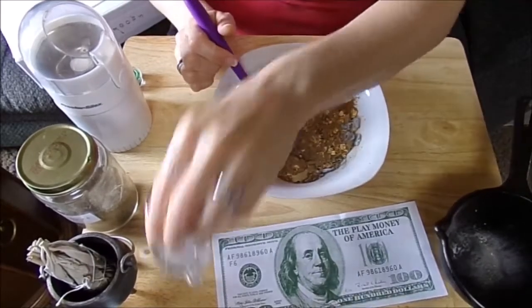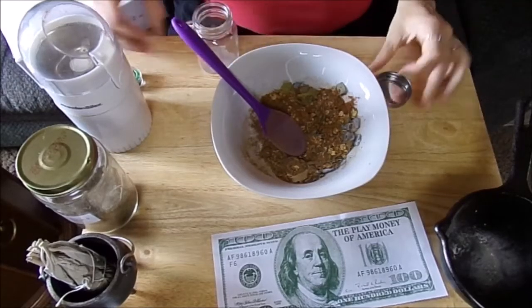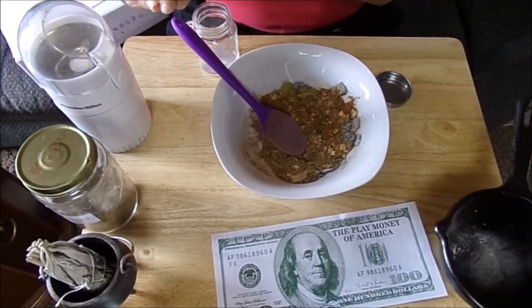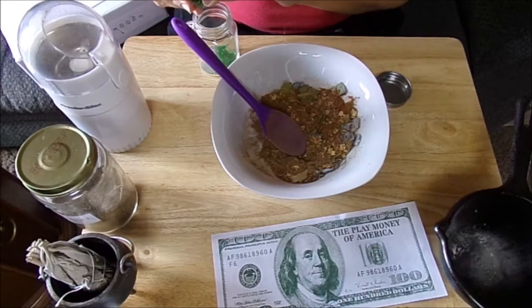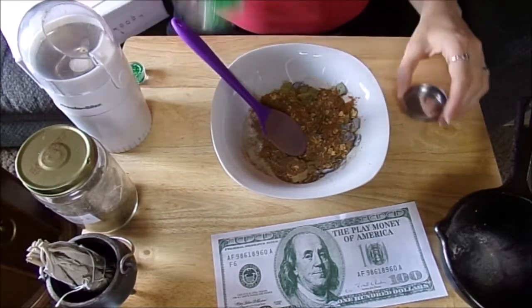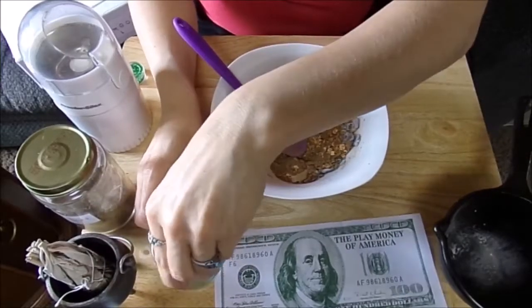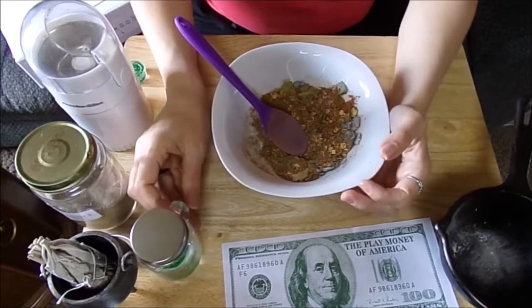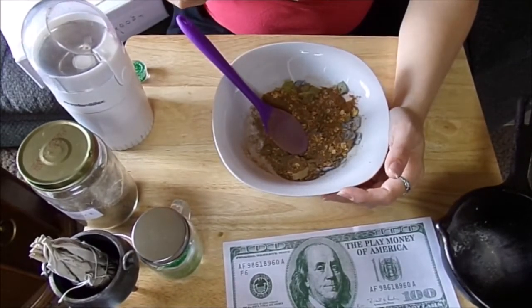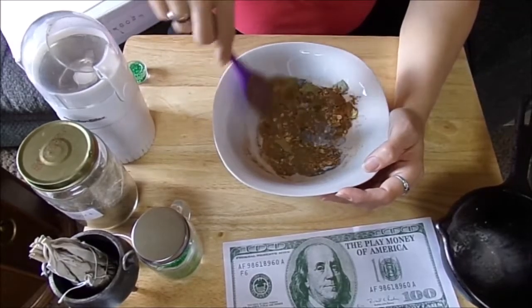You could easily add the glitter to the jar if you want, and I probably will add some of that glitter to the jar itself. Occasionally I will add little shamrocks. I have little shamrock glitters to it also. So like I said, if you want to add it to this, you can. If you don't, then you don't have to.